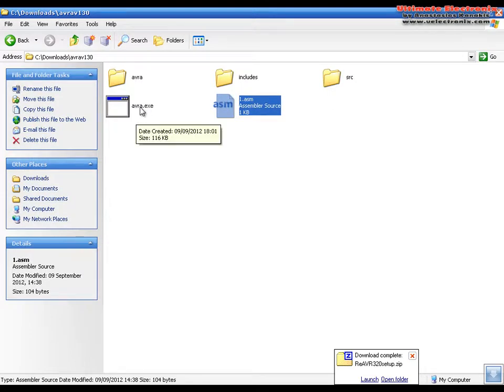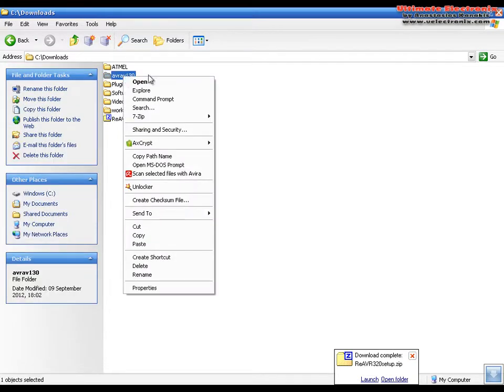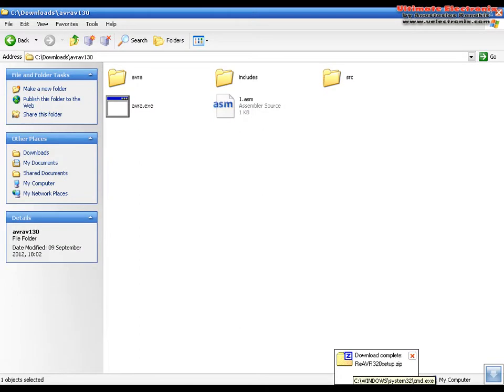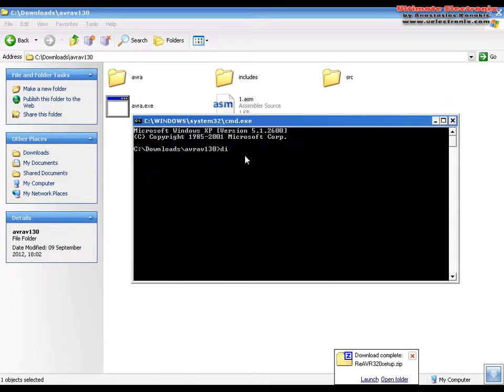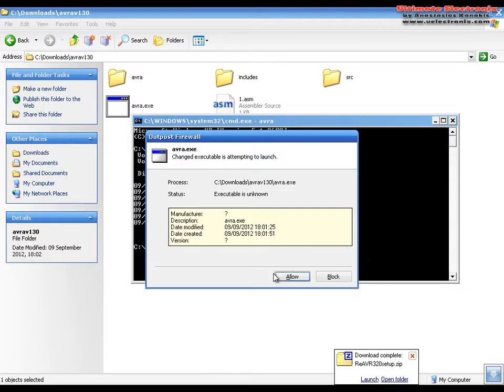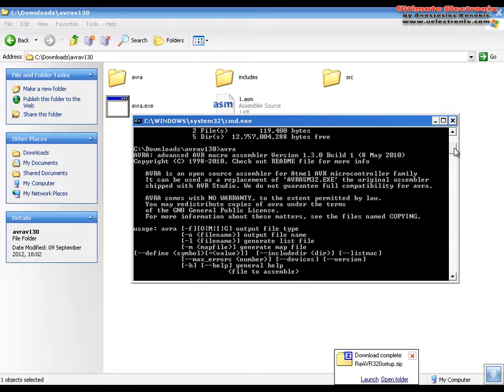So in order to compile it, I will go back and press in this folder. And if you remember, in the previous tutorial I told you to download the clicky program. You should have the Open MS-DOS prompt link here. So if you press it, it will open the inside of this folder in the command line. So if I press dir, I will get the content of this folder. And now if I type avra, hello, okay, I will get this information from this AVR assembler.